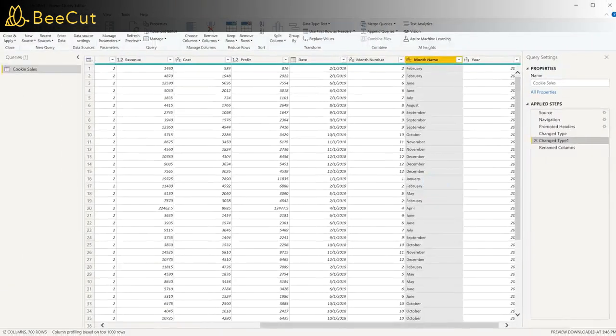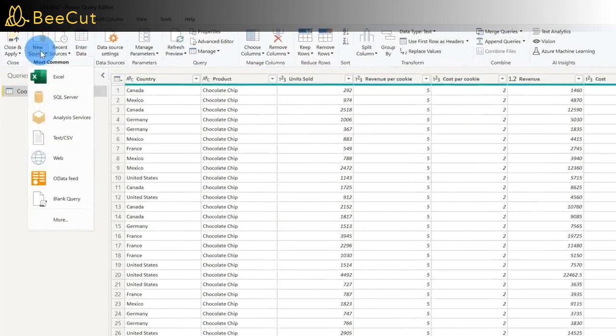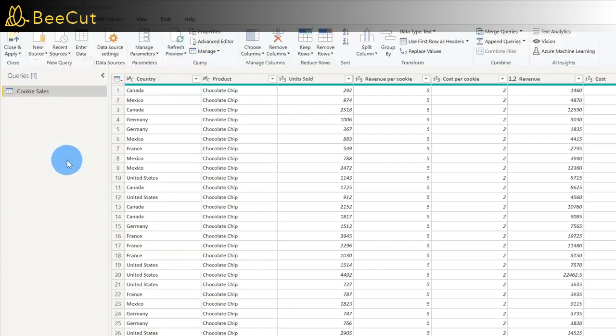All of this data looks pretty good now and I feel good about it, and I'm ready to bring this into Power BI. One thing I want to do though before I bring this data in is I also wanted to bring in population for these different countries. To do that, I'm going to go up to the top ribbon and I'm going to click on New Source. And this data is coming from the web. Now, once again, I could click on More and that'll bring up the same data source dialog that we saw earlier, but I also see web highlighted here. So I'm going to click here because that's easier to pull this up.